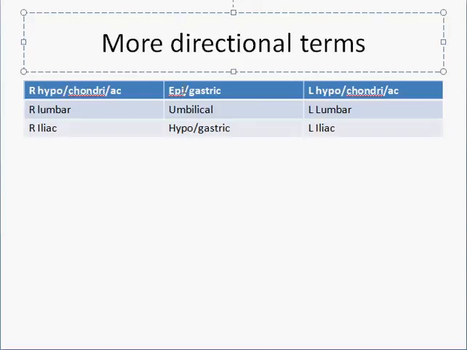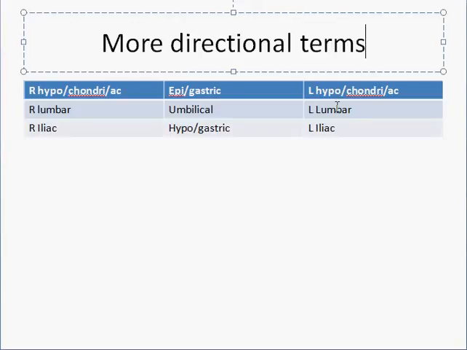Going right into the middle will be the epigastric region, because it's right above the stomach, in the upper abdomen. And here would be our left hypochondriac. If you come to the right side and begin again, you have the right lumbar. Your lumbar is your lower sides. And your umbilical, well, I think everybody pretty much knows where that is, your belly button. You shouldn't be walking around with your umbilical cord at this point, if you're watching this video anyway.